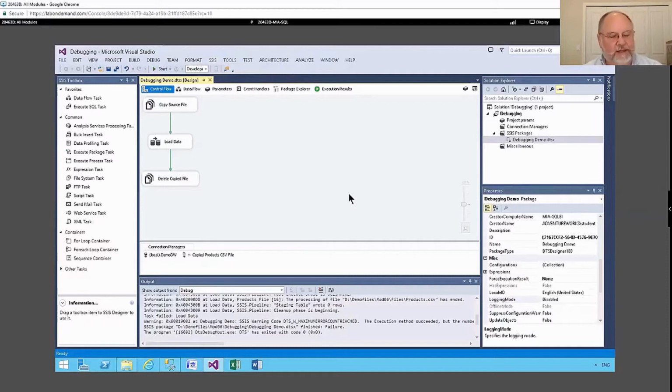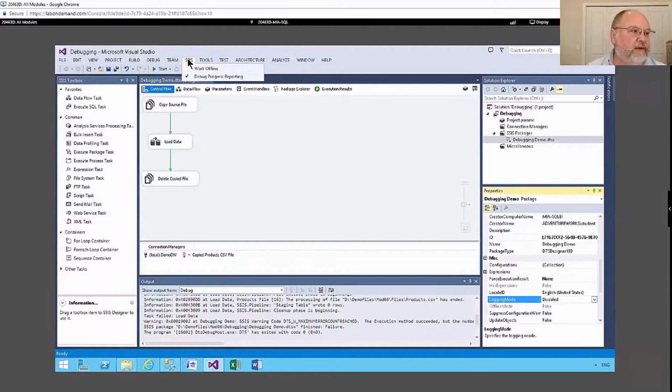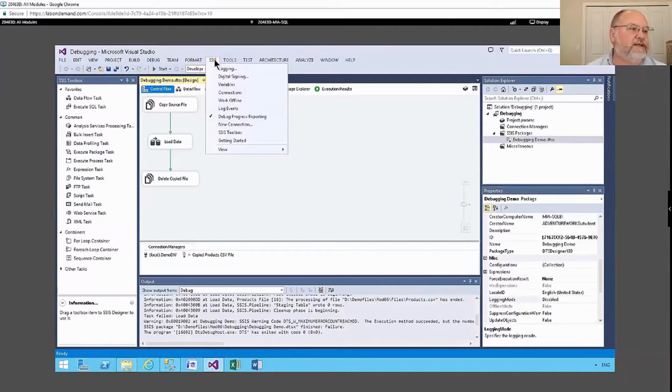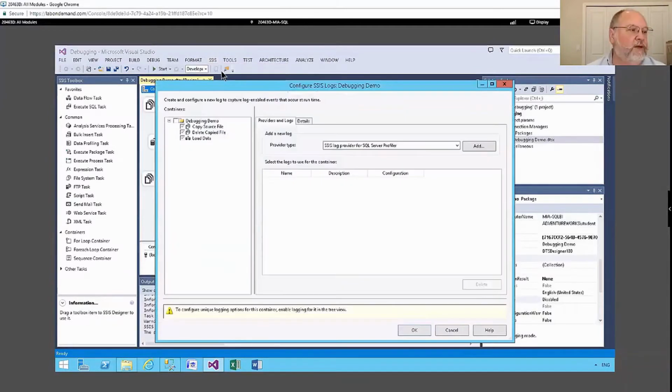Another visual clue is the format menu either appears, or if I've selected something else, it goes away and the menu is short. Okay, so we want to make sure we get the full SSIS menu. We'll choose logging.